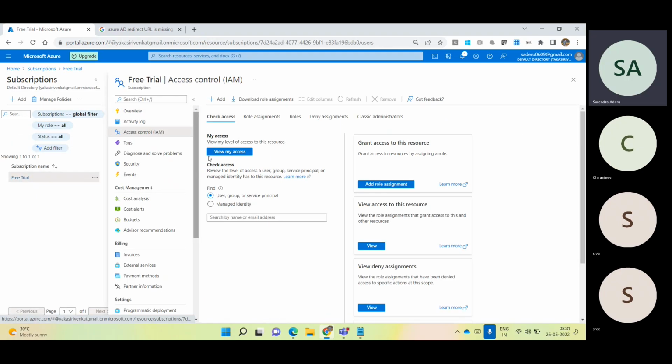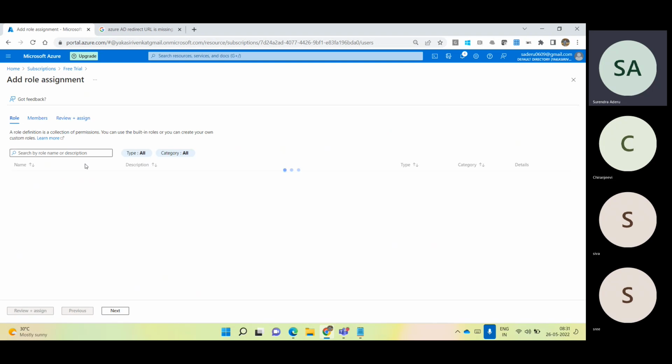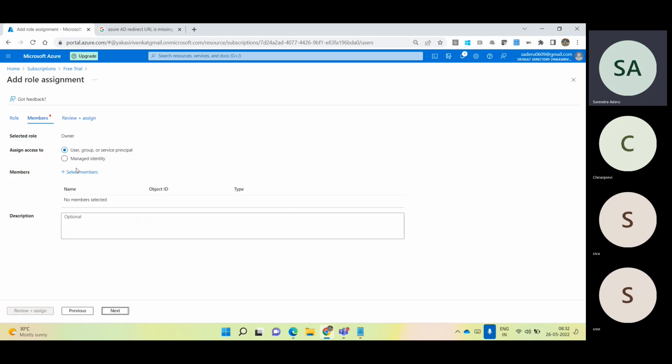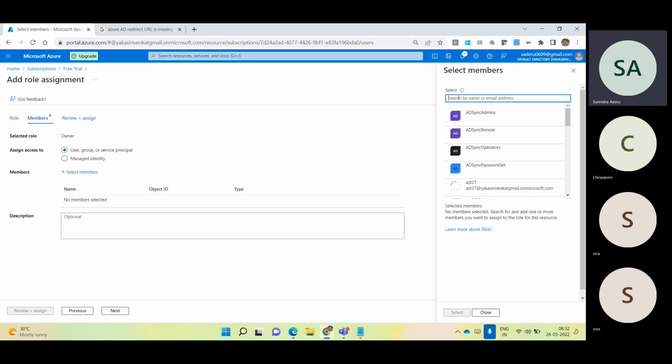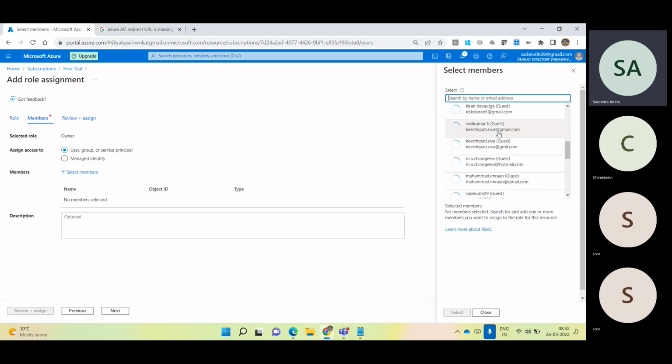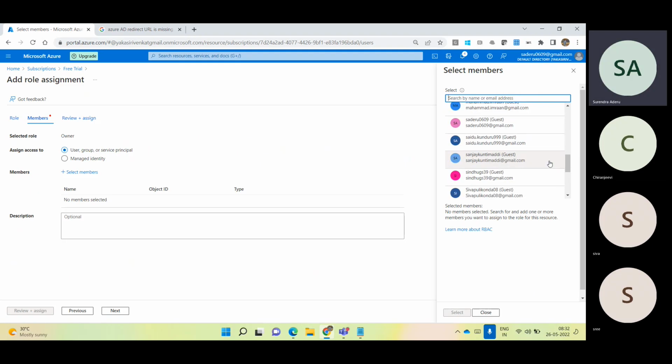Let's say I'm adding role-based access control, adding them as an owner. When I'm selecting the members, I can search with my app ID. Sorry, when creating a service principal there is a different command. It should recognize.